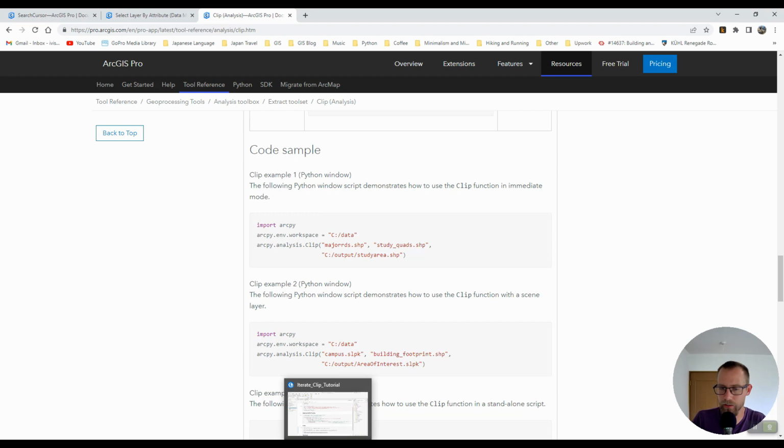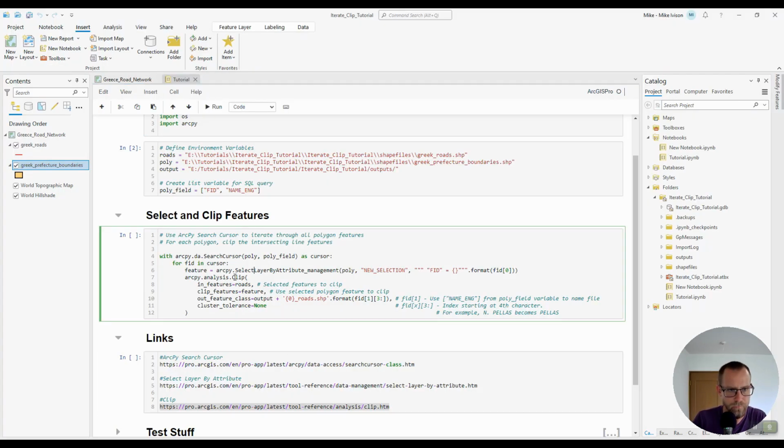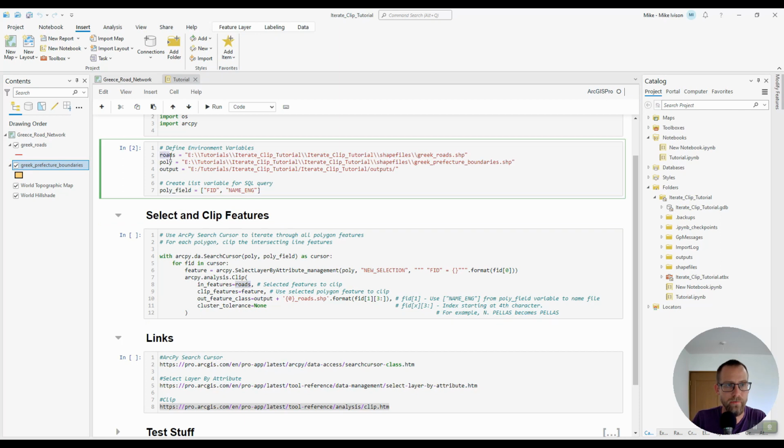So jumping back into our Jupyter notebook, I'll go ahead and define these variables within the script. So for my in features, I'll set it equal to roads. And since I've defined a variable up here in a previous block, it will put this file path into that variable when it runs.